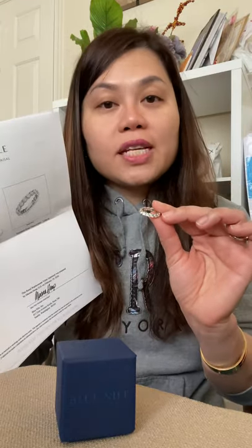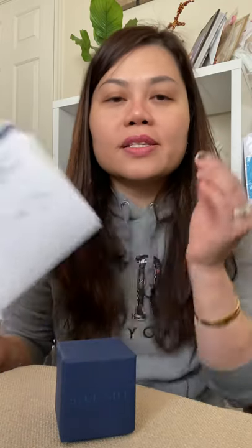The one I ordered is even more gorgeous in person than in the pictures — when you see it in photos you may not get the full effect, but in person it's really pretty. They're very easy to return if you don't like it. The customer service is excellent — I actually returned a size 5.5 because I'm losing weight and it was too big, so I exchanged it and size 5 fits me really well.